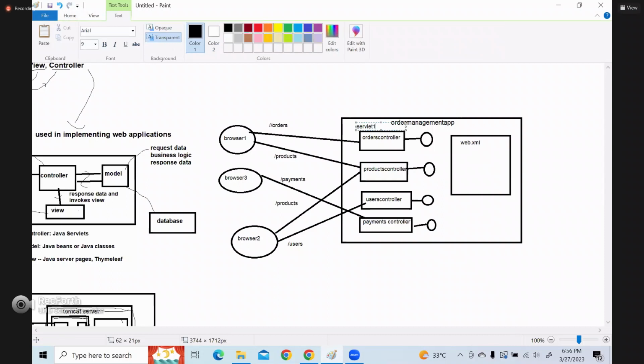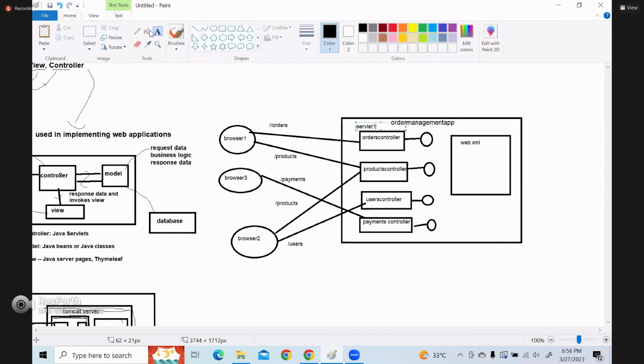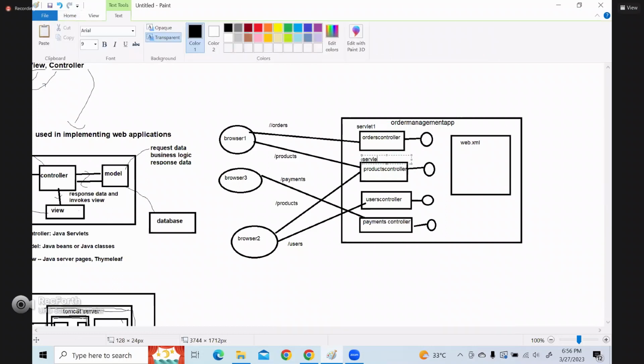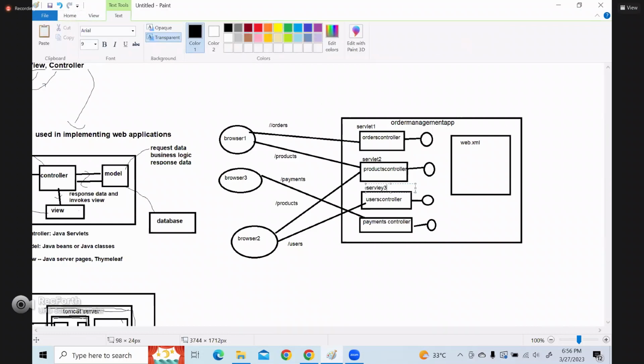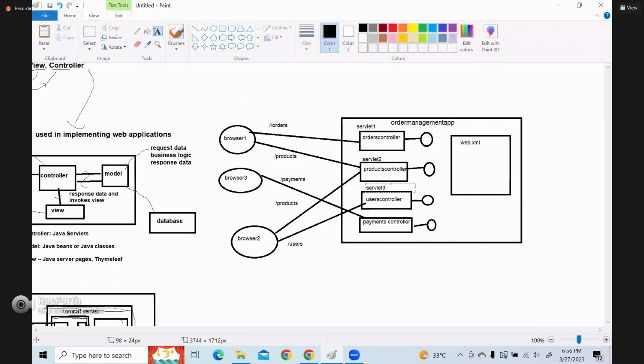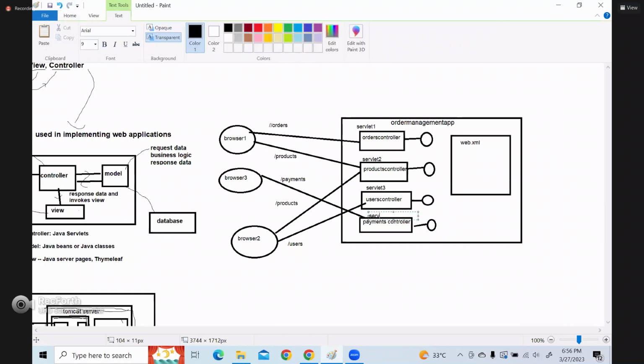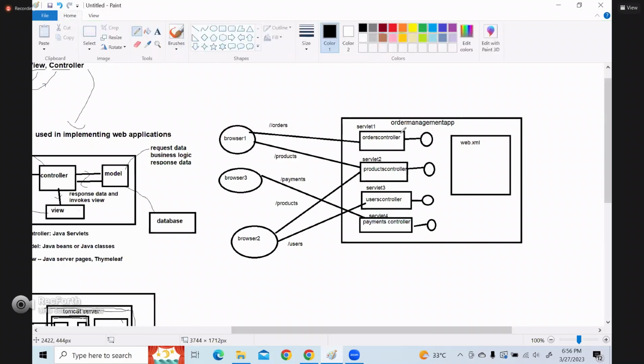Servlet 1, servlet 2, servlet 3, servlet 4. You see, these are all servlets.